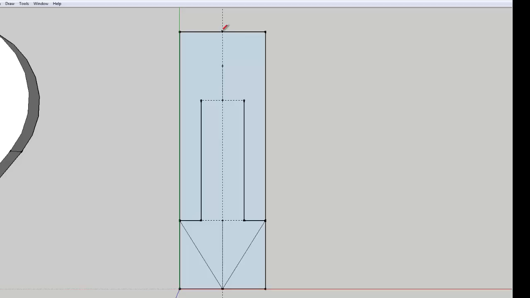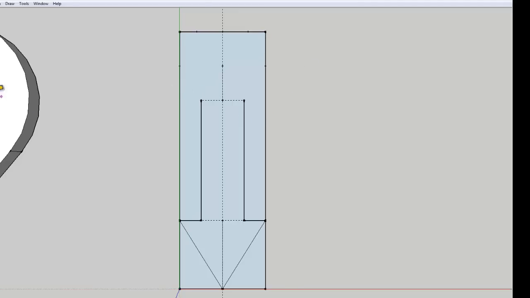Now I want you to turn on your tape measure again and go along that top axis 1 centimeter, 1, enter. And it should have made a mark. Go to the other side and do the same thing. Pull in along the red axis, 1, enter. You've made 2 marks there, right? Go to that corner and go down 2, enter. Go to the other side and do the same thing. 2, enter. So I've got construction lines there.